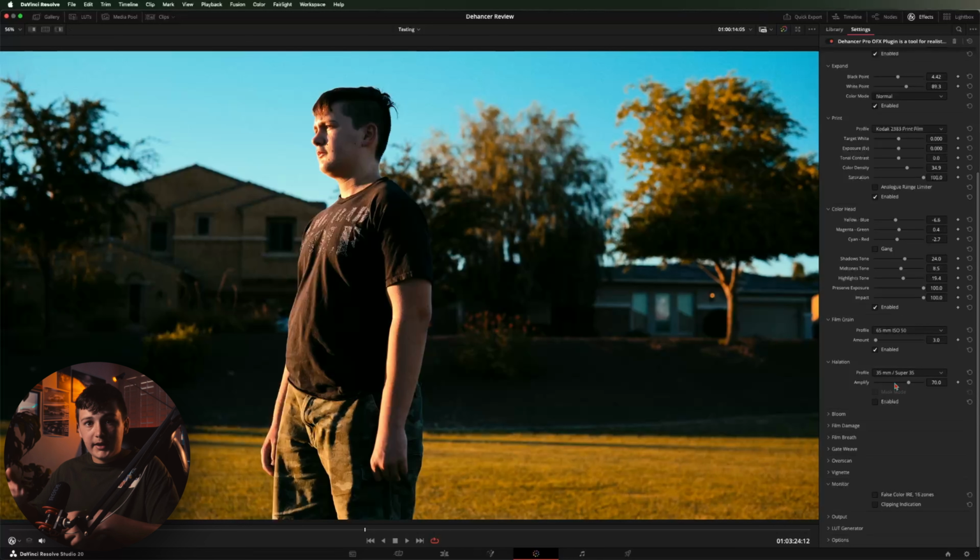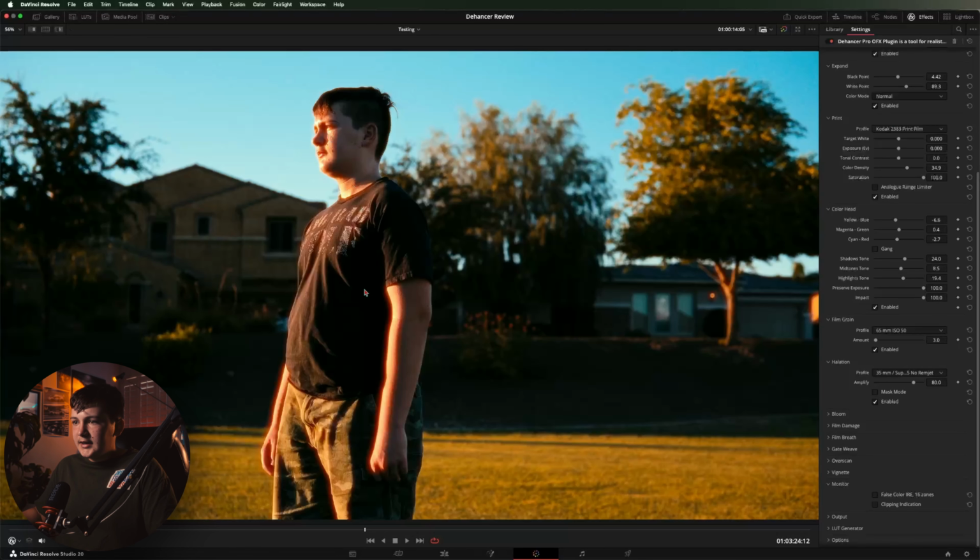Now from here, halation is basically adding reddish tones around all of the bright spots on your image, on the edge. So if I turn this on here, you can see around my face, there's a little bit of red. So if I go right here, you'll see it's more emphasized. You can see there's a lot of red, especially around my arms and stuff right here.